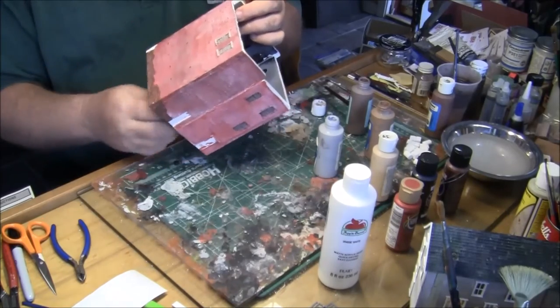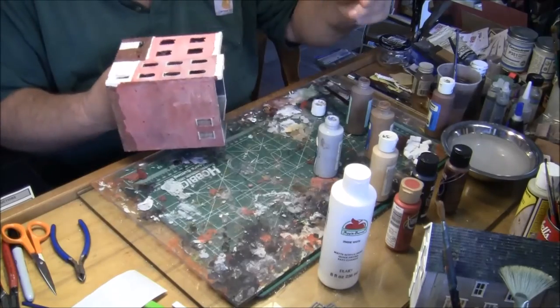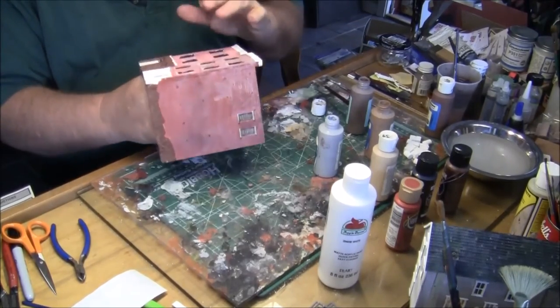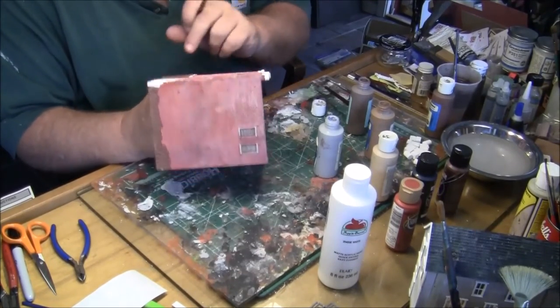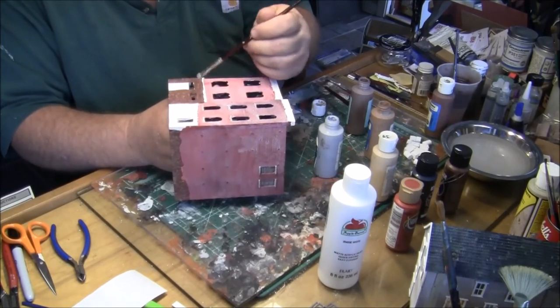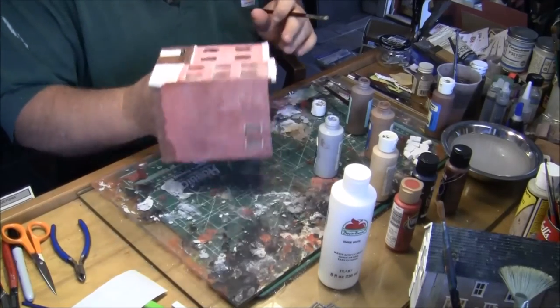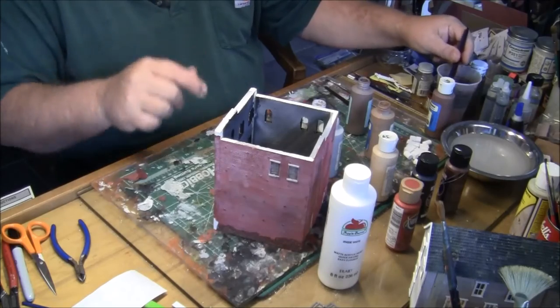Now I'm going to go back and put a black wash on this. I've gone ahead and painted these earth brown also. And we're going to do essentially the same technique, maybe with a few more colors. I'm going to put another coat on this because it didn't really get the good coverage I want. Then I'm going to come back and put a black wash. I'm going to go ahead and finish this one, then I'll come back and show you this one. And we'll be back when I'm ready to do that and show you how to do it.